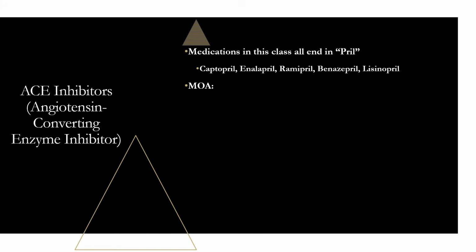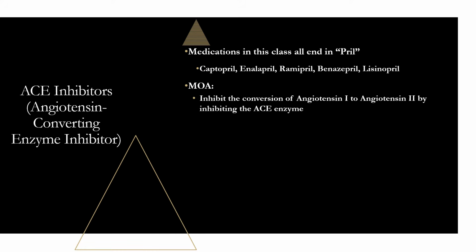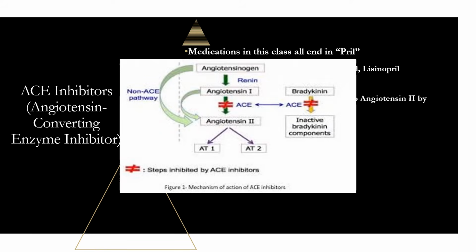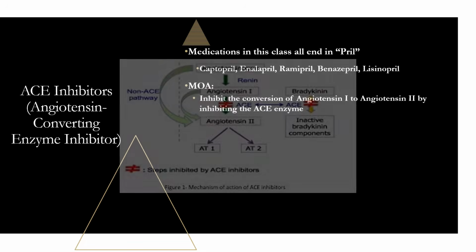As far as the mechanism of action, it's basically like what the name states. It's inhibiting the conversion of angiotensin I to angiotensin II by inhibiting the ACE enzyme. So if we take a look at what that looks like, we can see here we have angiotensin I and angiotensin II. So what ACE inhibitors do is inhibit the action of ACE. So they stop this action here, so angiotensin II can never be made. And we'll go over what ACE is also responsible for, which is also bradykinin breakdown, which will be important later when we go over the ADRs.